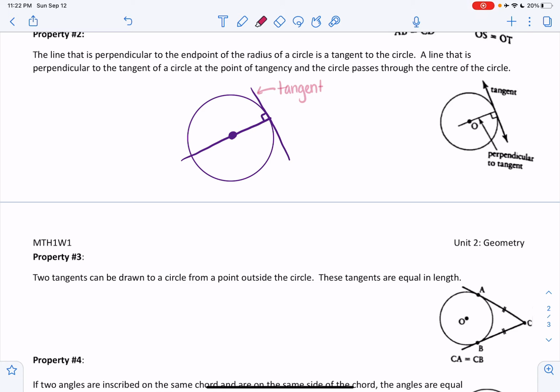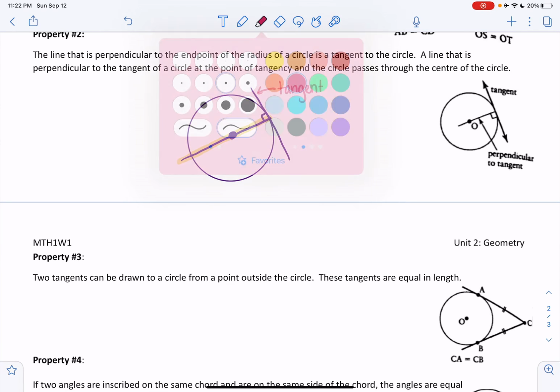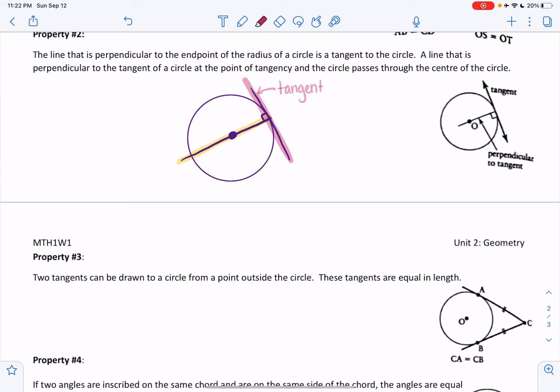which means it only touches it at exactly one spot. So again, if I have a line that goes right through the middle of my circle, if I have a line that's perpendicular to it, it has to be a tangent. I know here my drawing isn't great. This picture to the right is a little bit better, but it does help me to explain it to you when I draw it as I talk you through it. But if these two are perpendicular, it has to be a tangent. Now, the same thing backwards is true. If the pink line is a tangent, then it's 100% going to be perpendicular to the yellow line.